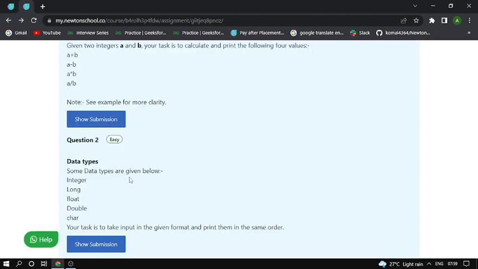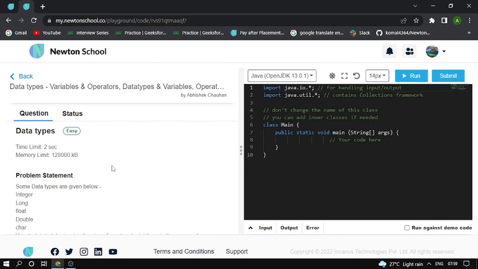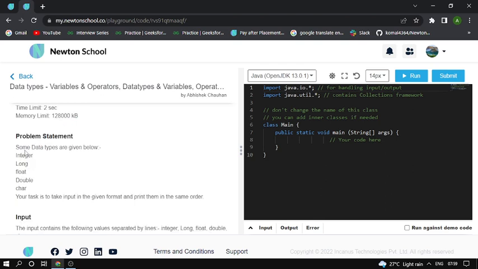Here, data types. The problem name is data types, and the difficulty level of this problem is easy. The problem statement: some data types are given below, like integer, long, float, double, and character. You try to take input in the given format, in the same order.